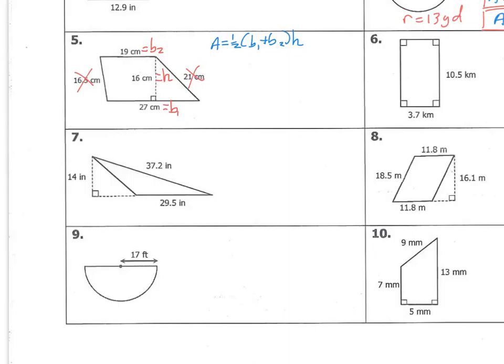What would I need them for if I were doing what? What would I use those to find? Perimeter. But they didn't ask us for that, so I don't need them. So you're going to have to sift through some extra information. So then we're going to plug in using substitution parentheses. So B sub 1 is 27 centimeters. Make sure you're using those units of measure. Plus 19 centimeters. And then the height is 16 centimeters.